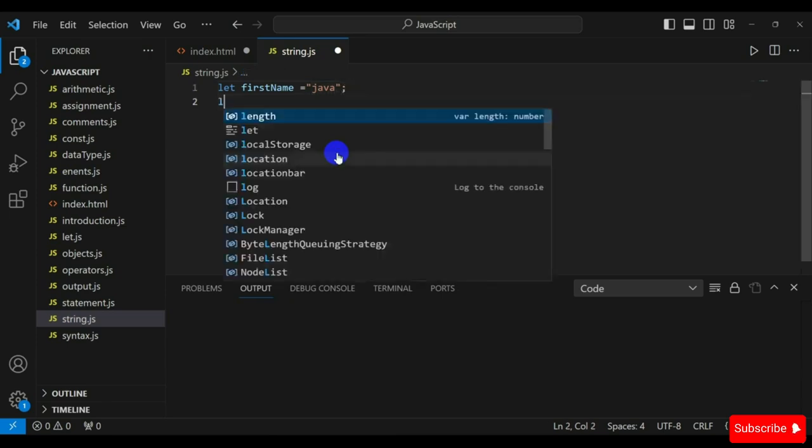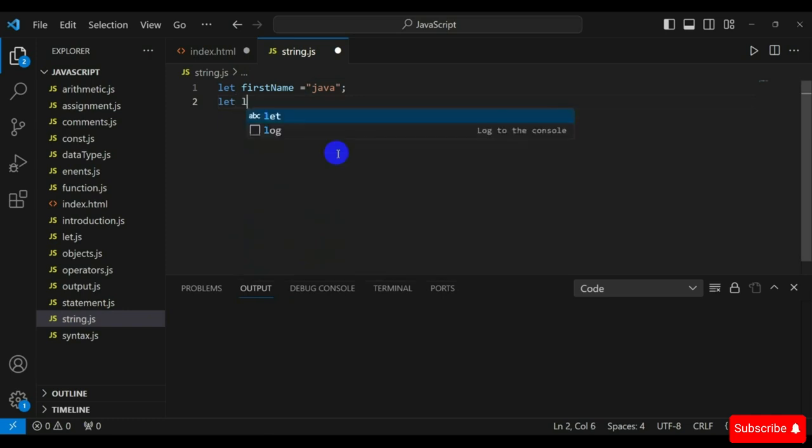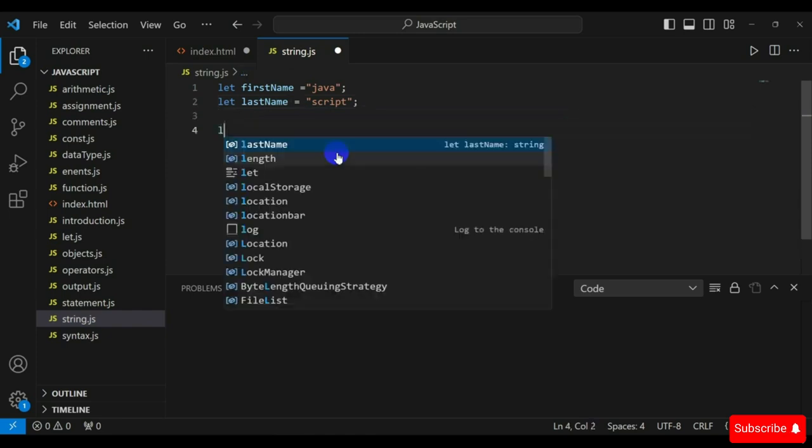And now I create let last name is equal to "Script", and then semicolon.